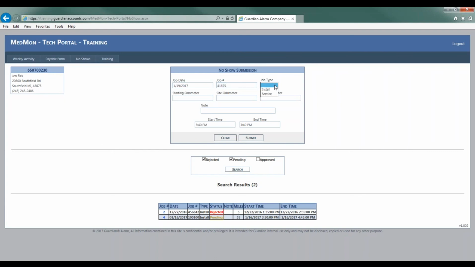Select job type from the drop down. Enter mileage, your job notes, start and end time, including travel.